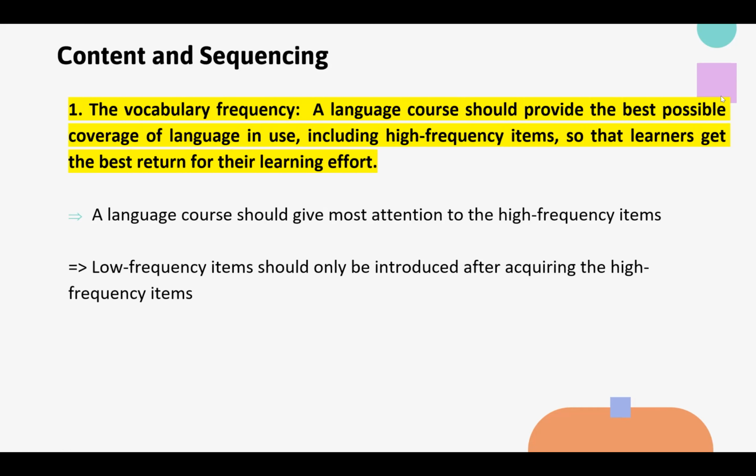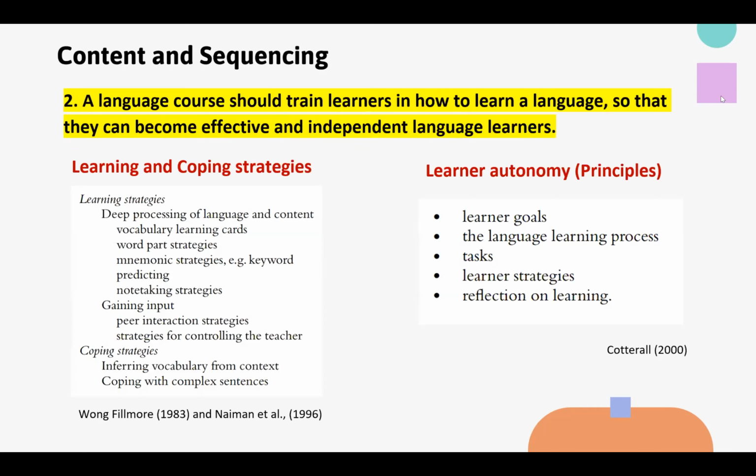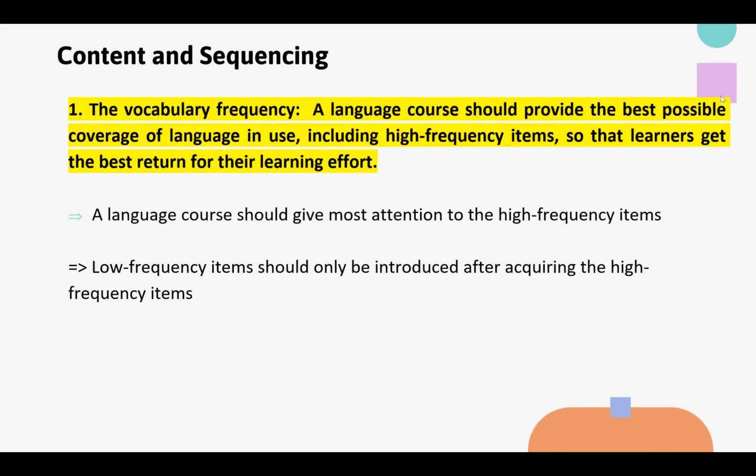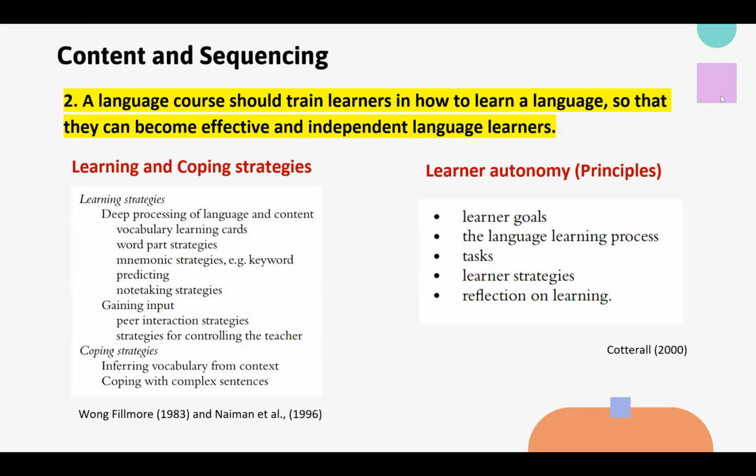For example, in a course, we should include language items such as vocabulary which are commonly used in reality. And then we will just introduce some strategies to learn the low-frequency items, because learners may not be interested in, or may not be able to put their effort into, learning some strange words.